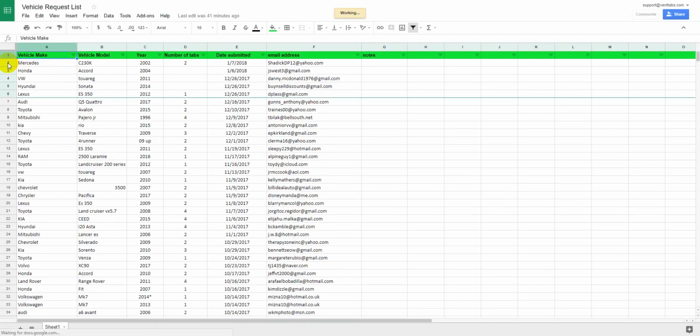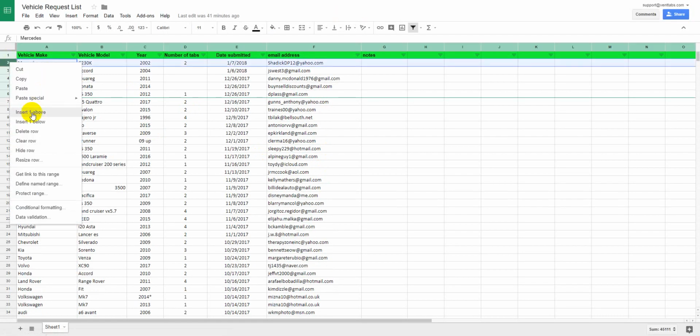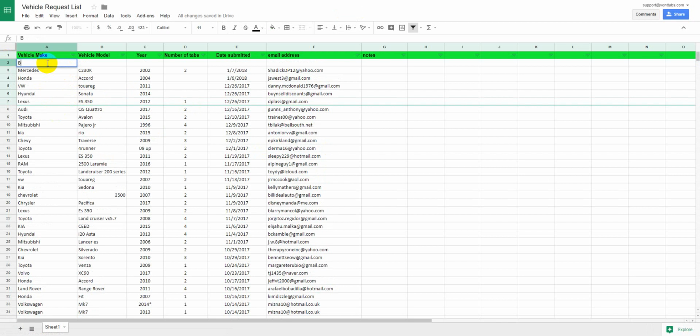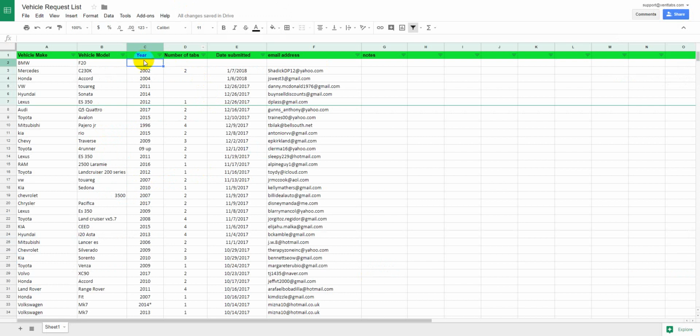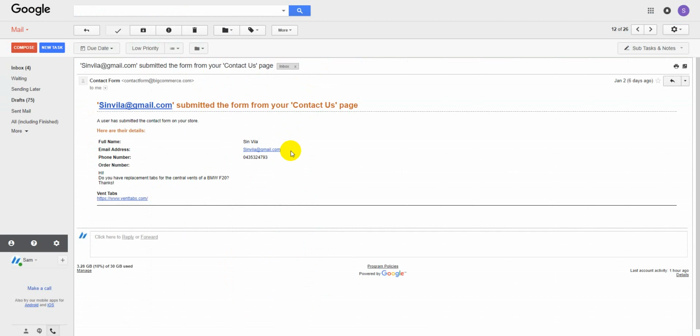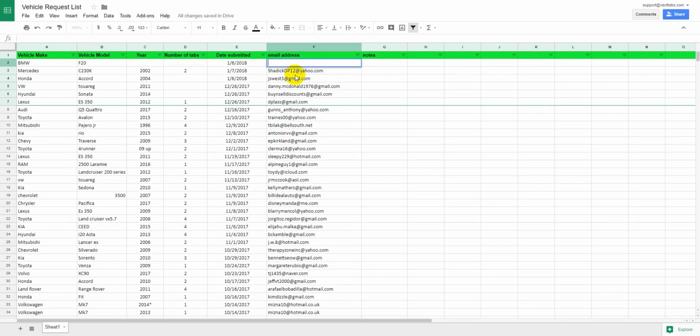and insert a line, and so this was a BMW F20, I think is what it was. See if they put a year on here. No, they did not, so we'll leave that blank. Most of the time they will, but they also did not say how many tabs were broken in their car. Date submitted, somewhere around today. And then grab their email address. That way, if I do develop a tab for the F20, then I can email them.